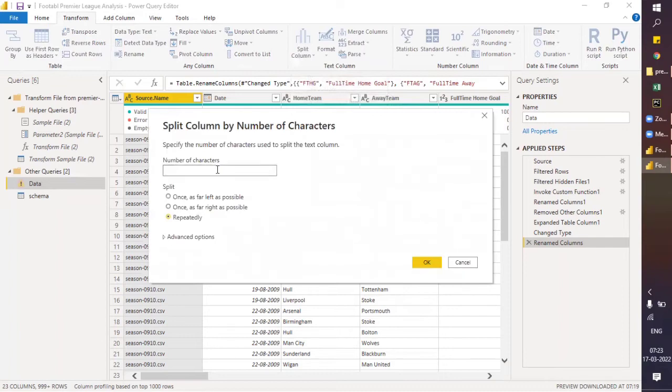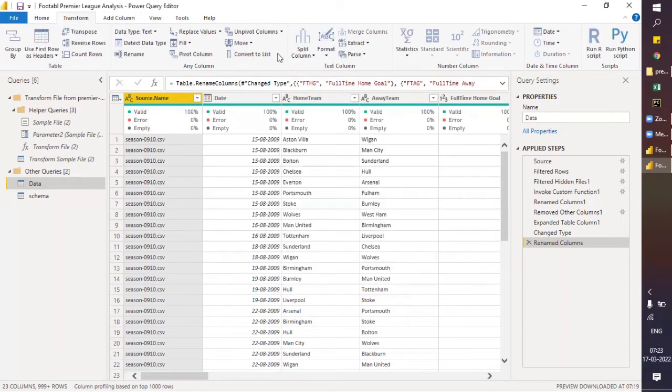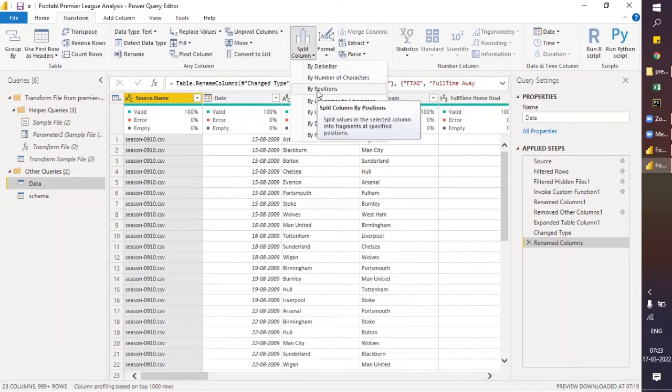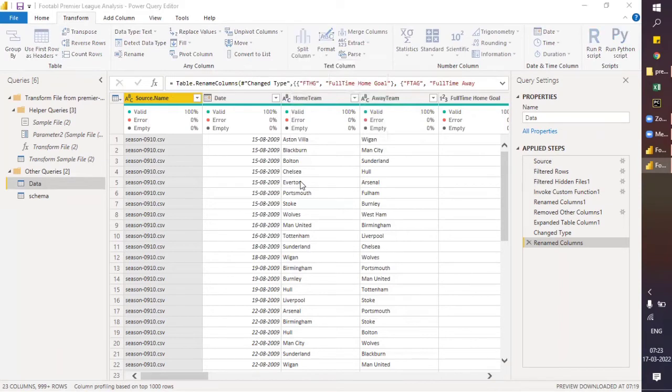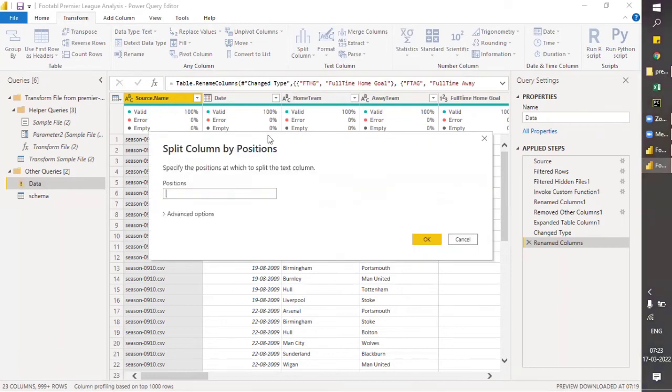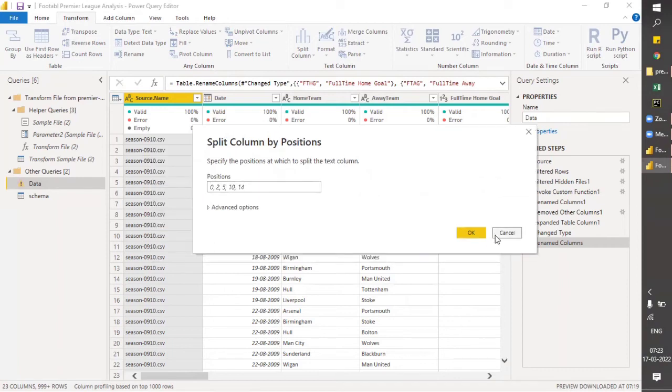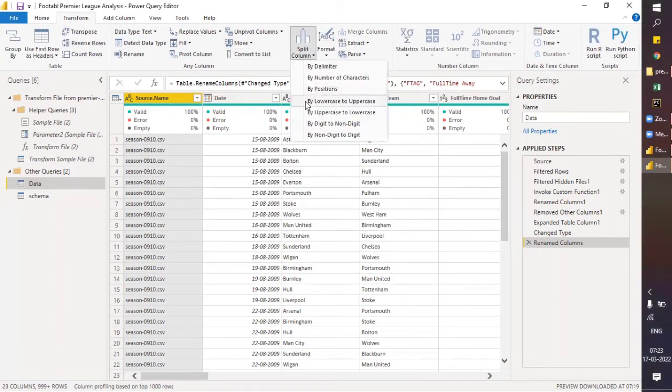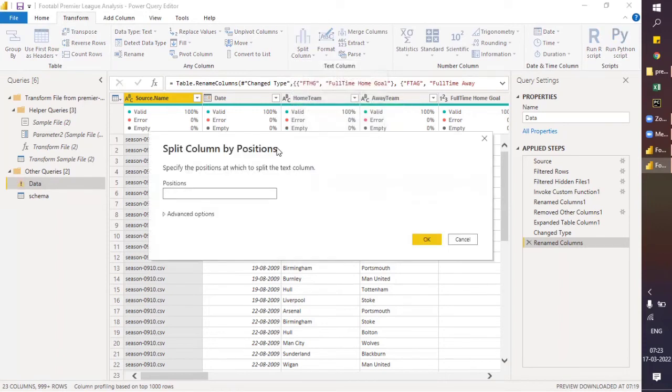Okay, I will just add this. It's not taking. Okay, cancel it. So let me try by position. Okay, it's coming up. Yeah, by position. So this will also not be suitable. So let's go with the by position format.